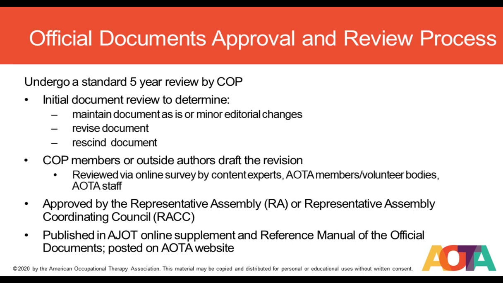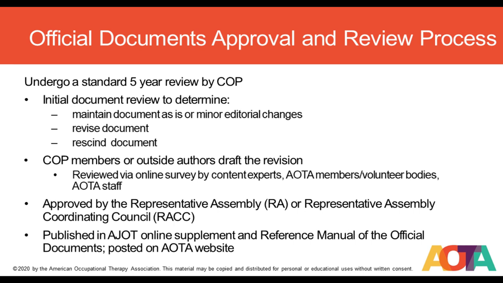All official documents are reviewed every 5 years by the Commission. Members of the COP conduct an initial review to determine the most appropriate level of revision for that document. Depending on the document, it's then revised either by COP members or by outside authors. Content experts, AOTA members, and volunteer bodies, as well as AOTA policy staff, provide input into the review process at various stages, and this varies slightly by document.